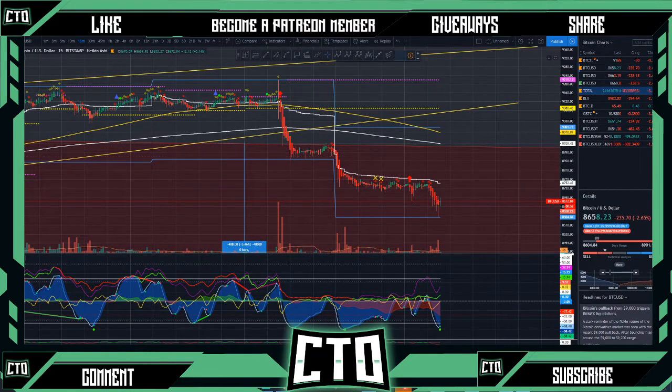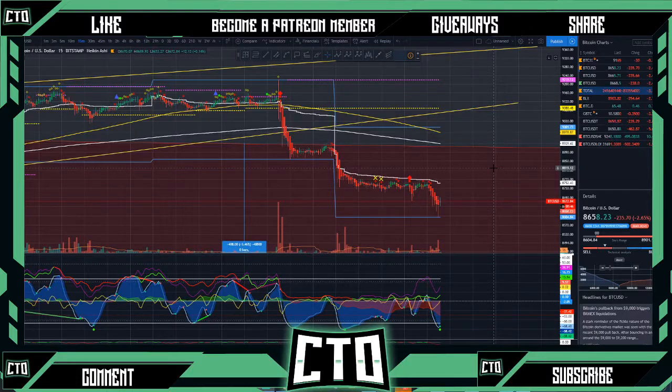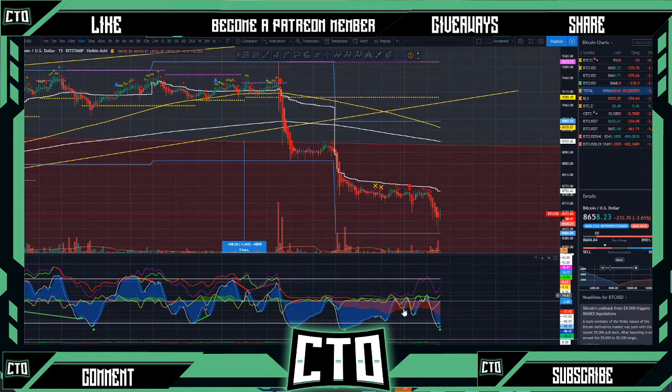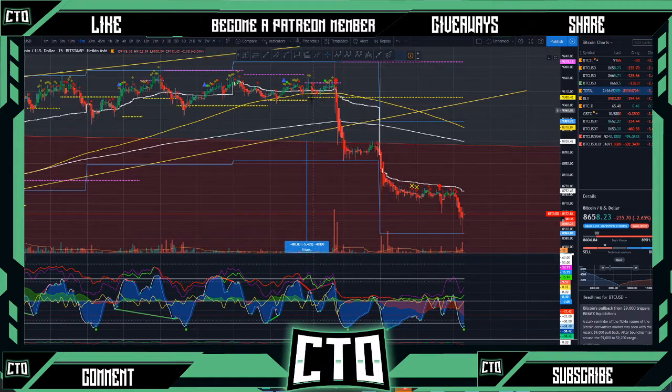Let's jump right into the charts, see what's going on. We're looking at our 15-minute time frame right now here. We can see that we're still trending. We just put in a big green dot down here. Those big green dots could mean something in a sense, but you can see that we've got our blood diamond here on our 15-minute as well.